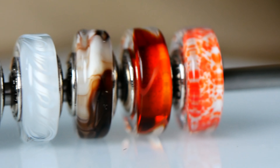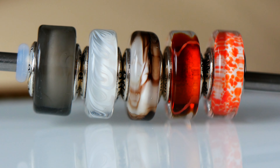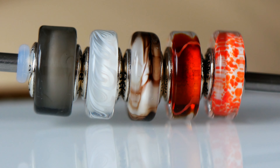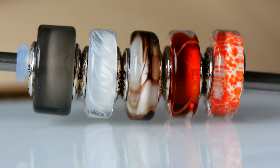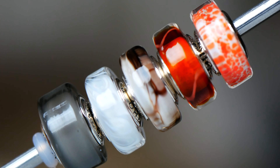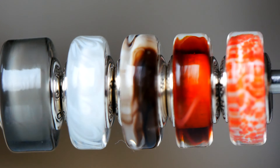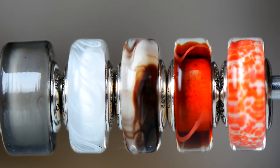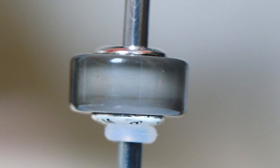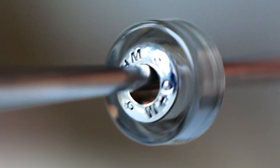Now we're going to head into the Ohm glass beads. We have quite a few different ones to look at. One is called Foggy, which is this beautiful glass bead. The others are from the Slim Ohm glass collection, all inspired by holiday drinks. The first bead is Foggy — it really does look kind of like fog because it has different bits of grays and whites mixed into it. It's really, really cool.